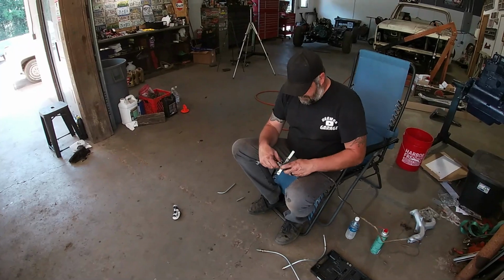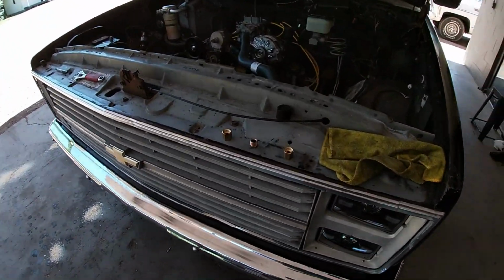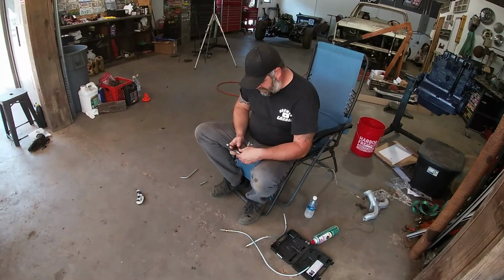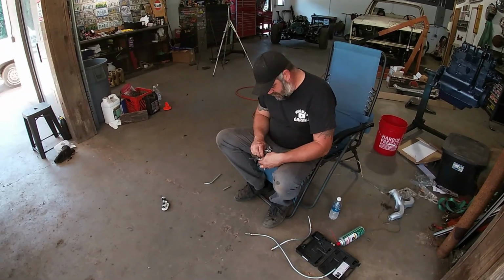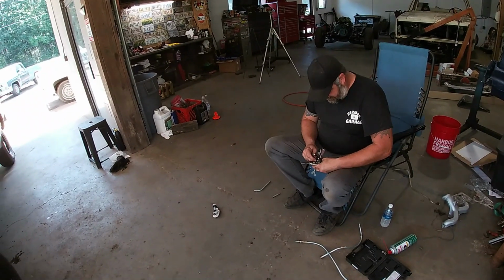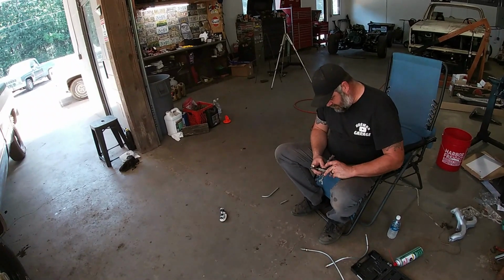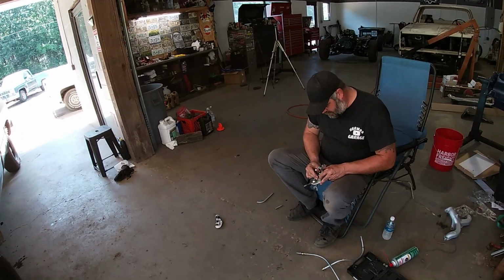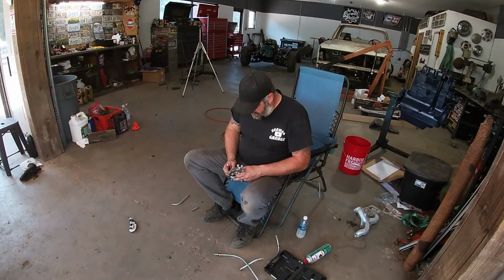What I'm doing, I got new fittings for the transmission side. Instead of going from 3/8 in the transmission to 5/16, they go from 3/8 in the transmission to 3/8 line. So we're just increasing the line size of the tranny cooler lines, which will allow it to hold a little bit more fluid in the cooling system of the transmission, which should help with the longevity of the transmission also. Maybe not, maybe so. Where it stops, I don't know. But anyways, we're making tranny cooler lines.